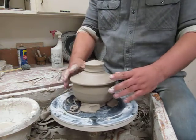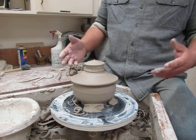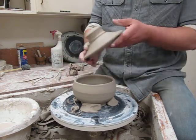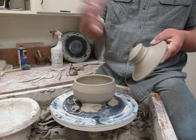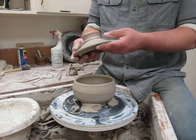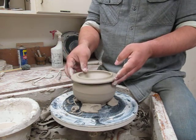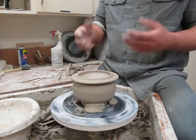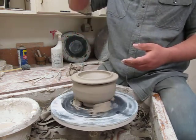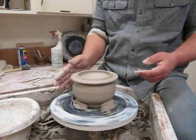Okay, now because this is a solid knob, it could make it through the firing, but chances are it'll probably crack right around here. And sometimes they'll just pop off completely. So what I'm going to do is just hollow out the knob a little bit, and this keeps it from cracking or popping off. And I'm not going to hollow out the whole knob. I'm basically just going to put a hole right in the middle of the lid and go down maybe about that far.